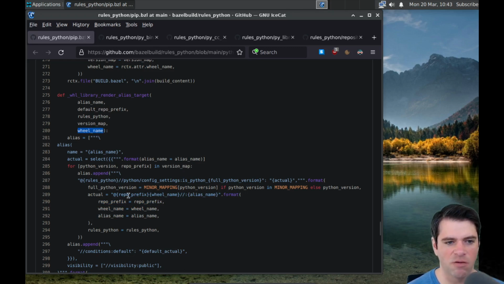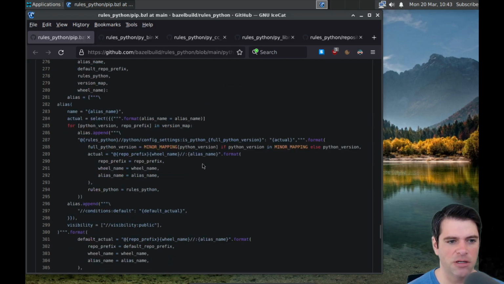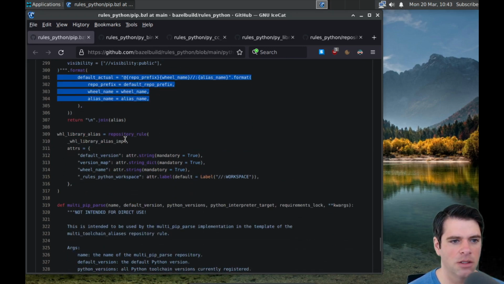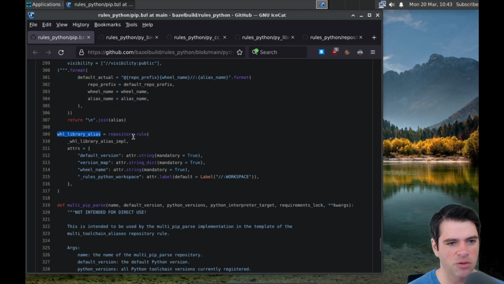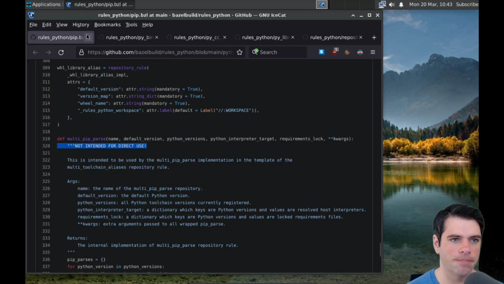So this is maybe writing the individual Bazel rules that are appended and joined here, perhaps. And then repo, okay. All right. So wheel library alias is equal to a repository rule with all this stuff. We also have multi-pip parse, which is not intended for direct use. Okay.